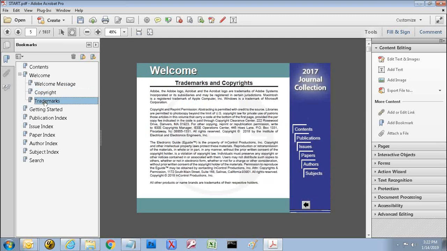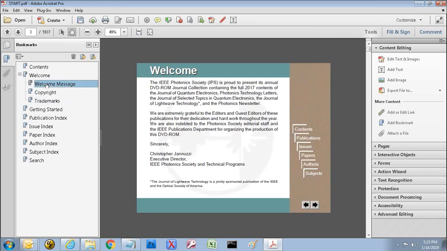Once you're all said and done with linking, you'll want to do the right mouse click properties for your links, the ones that you're creating. So right mouse click properties.